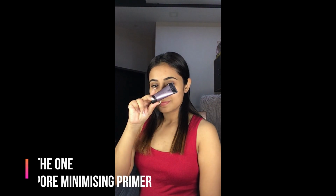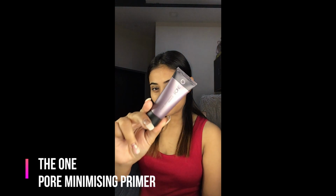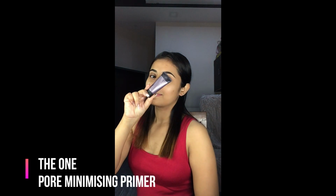Hello guys, so today I'm going to show you how to create a perfect base. Product is the one pore minimizing primer from Oriflame. Now I'm going to take this on my fingertip and will gently massage on my face in circular motion. After applying this, leave it for 10 minutes on your face.